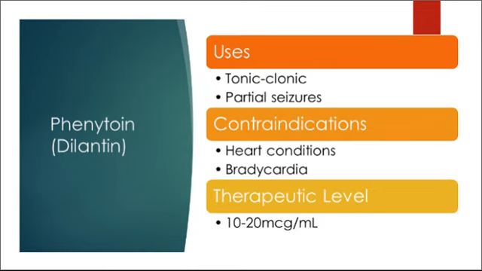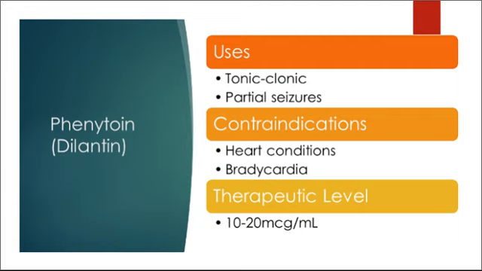It's used for tonic-clonic seizures and partial seizures. Tonic-clonic is what we used to call grand mal seizures, where the whole entire body is involved. They now call it tonic-clonic, or partial seizures where part of the body is involved. In other words, it's not for absence seizures. Contraindicated in heart conditions and bradycardia.